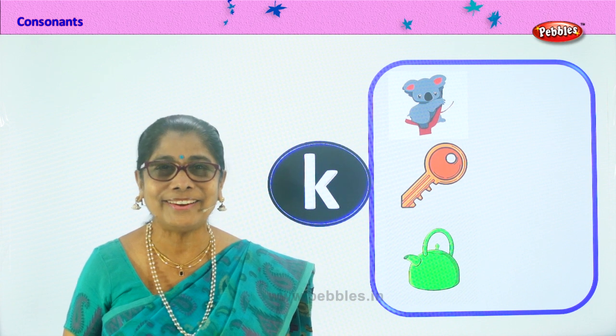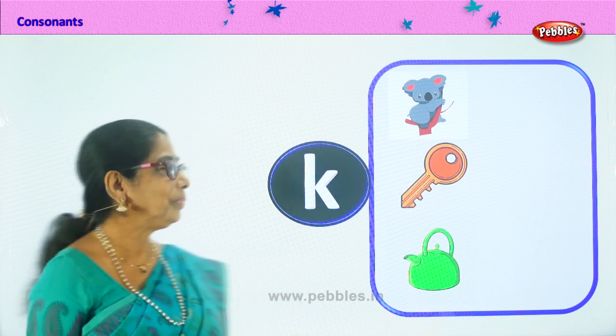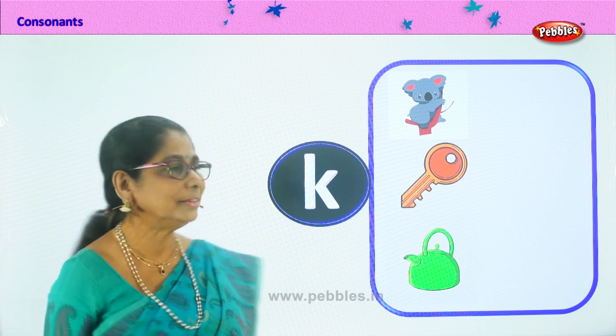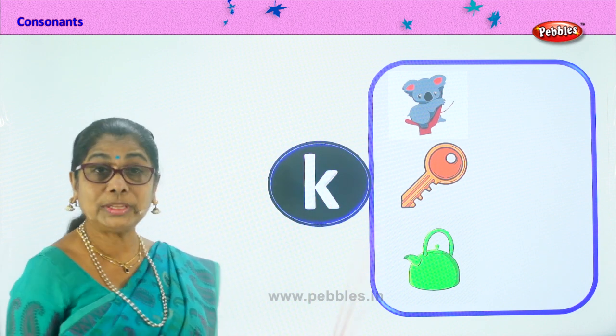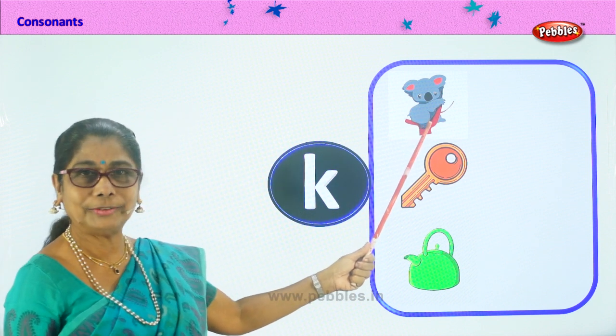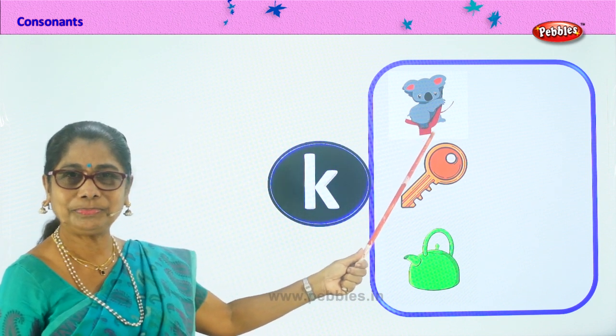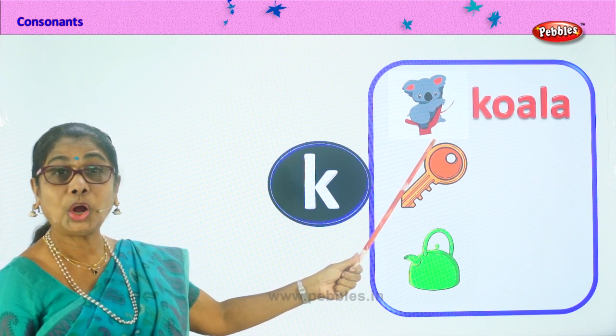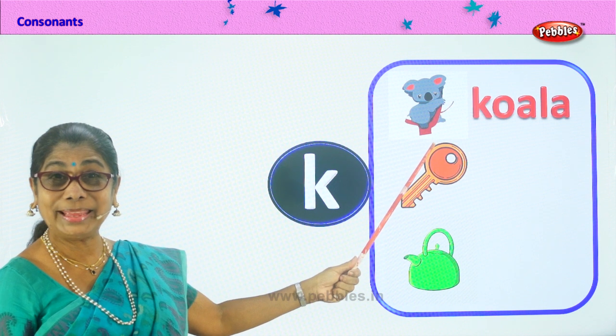Did you forget the song? Certainly not. K for kite, ker, ker. Good. Now, what's the sound of letter K? K. Good. What is this now? Have you seen this picture? You find it in Australia. Yes. Koala. Koala bear. Yes.